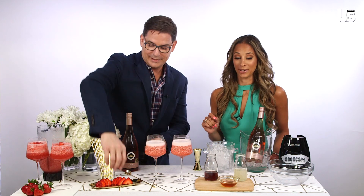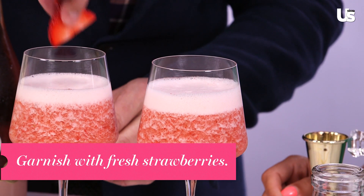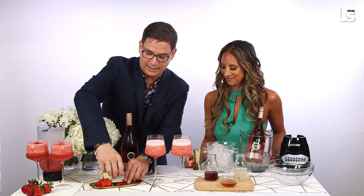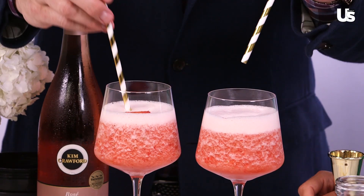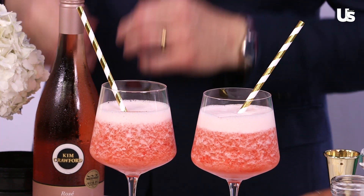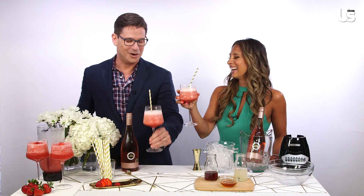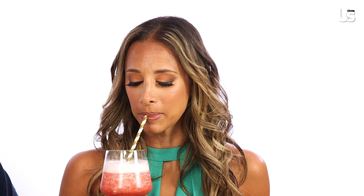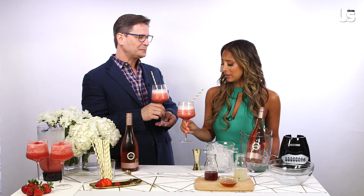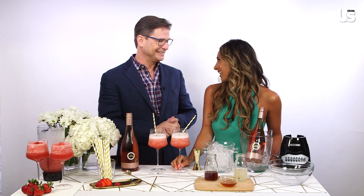I think we need to drink these. And to finish, we're just going to garnish with some fresh strawberry slices. You just dollop them right on the top — just makes it look so pretty. And then I always like to add a paper straw to the cocktail, especially your frozen cocktail. You always make them look too nice to drink, but not that nice. Well, here's to summer. Cheers! Oh Mark, that is so good. You can really taste the fresh strawberries, you can really taste the rosé. The flavors come through. It is just perfection — it's the best of summer in a glass. It really is. Thank you.